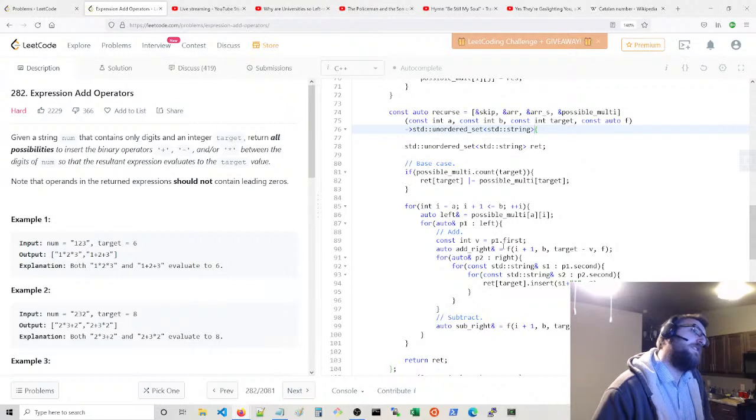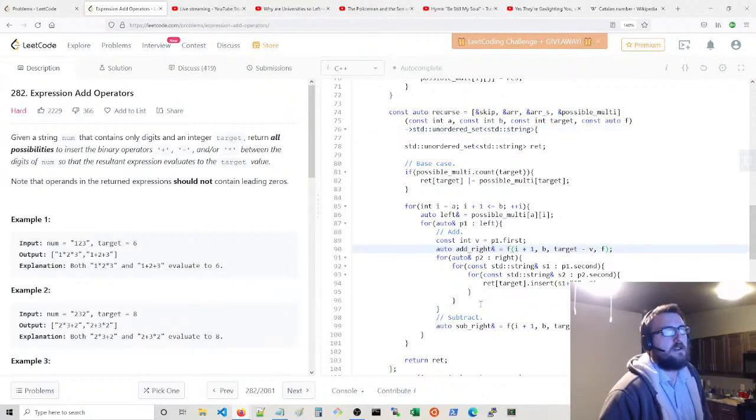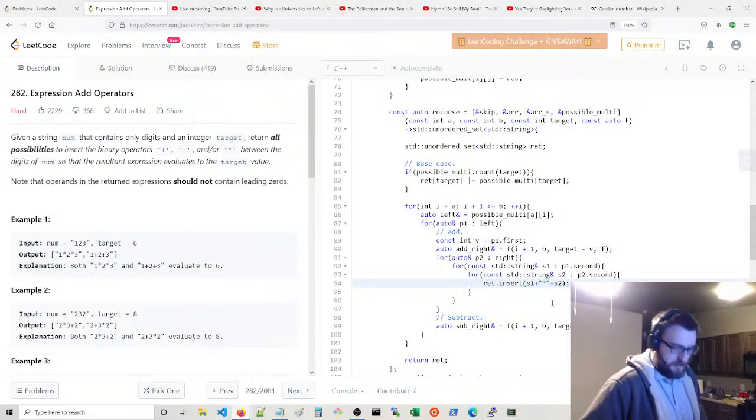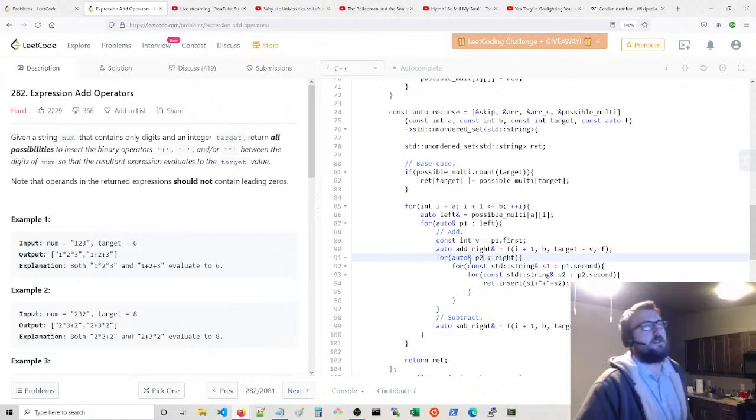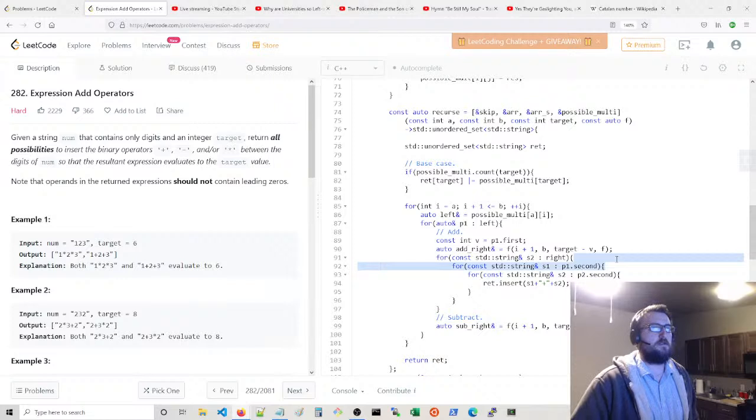So we have the left side, we have the right side. We don't really need a target anymore. We can just say insert into this set that we're going to return. And we said this is addition, right? So we're going to add on the right side. We add the left strings, the right strings, because we're given this target already. P1 first, P2 is right, and on the right side, they're not a pair of things anymore. These are just strings. We can call them like S2 on the right side.